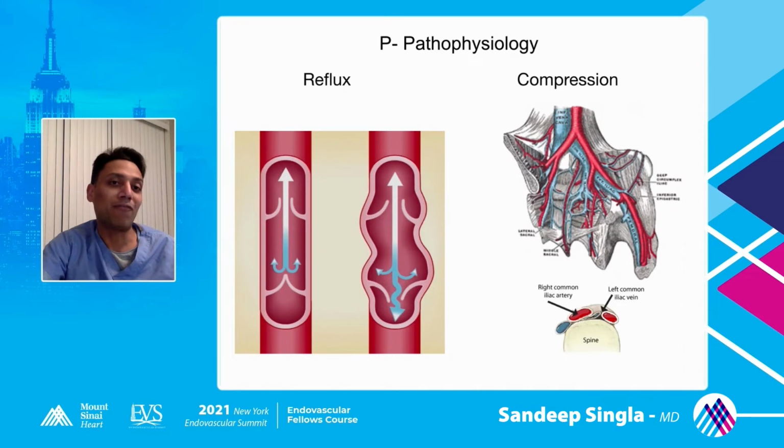What we know is that venous reflux in superficial veins is the predominant pathophysiology, but in the last 2 decades, the importance of outflow obstruction is being realized. That's where the role of IVUS has recently come to the forefront, and that's what I'll be talking about: how to use IVUS in this context, what the guidelines suggest, and what are the areas where we still need more data to be forthcoming.